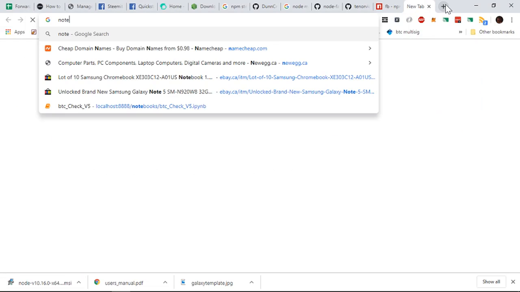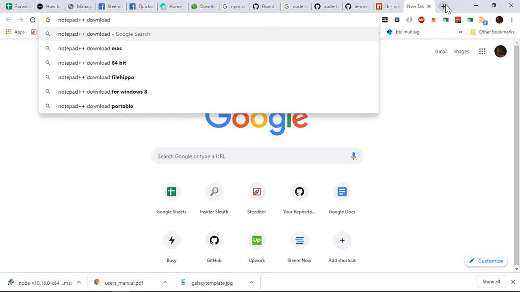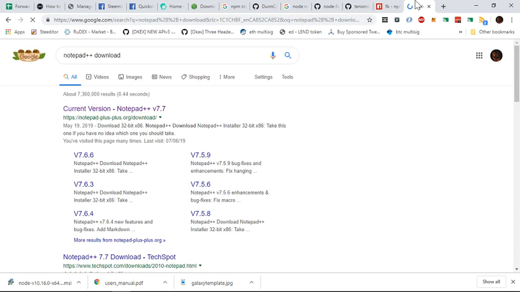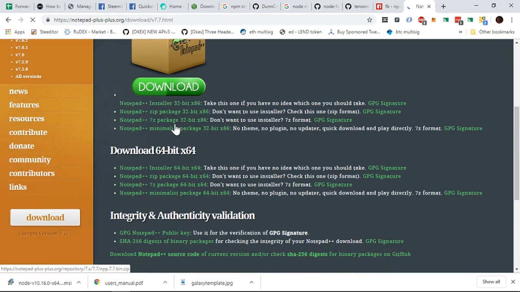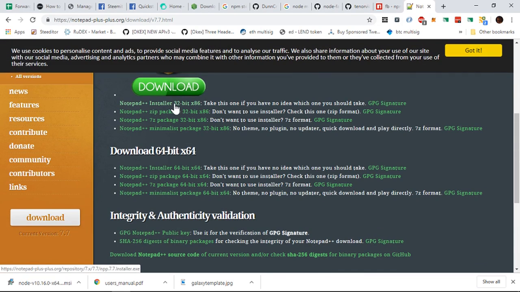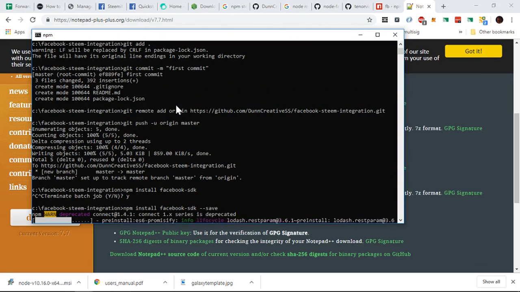You can find it by looking at Notepad++ download. If you're using Linux, I recommend Sublime Text or some kind of advanced text editor. There's a whole bunch. Here's where to download the current version of Notepad++. Install the installer here that will put it on your system. You can also get the minimalist package or the zip packages to install that.